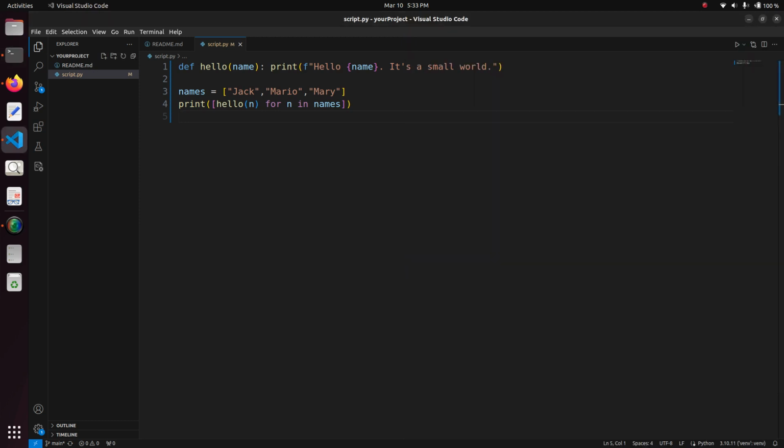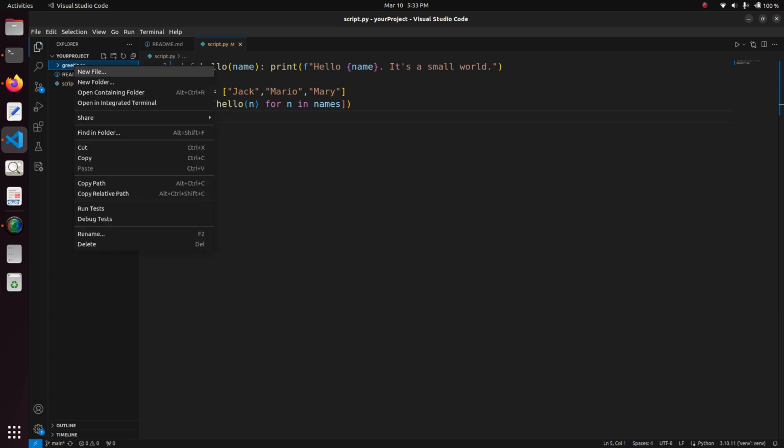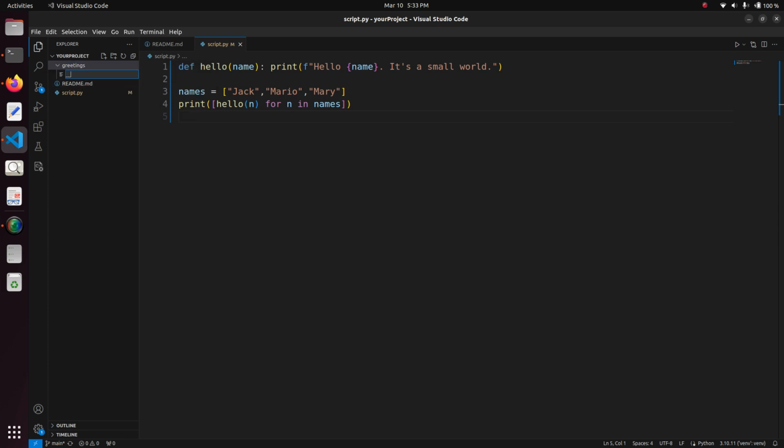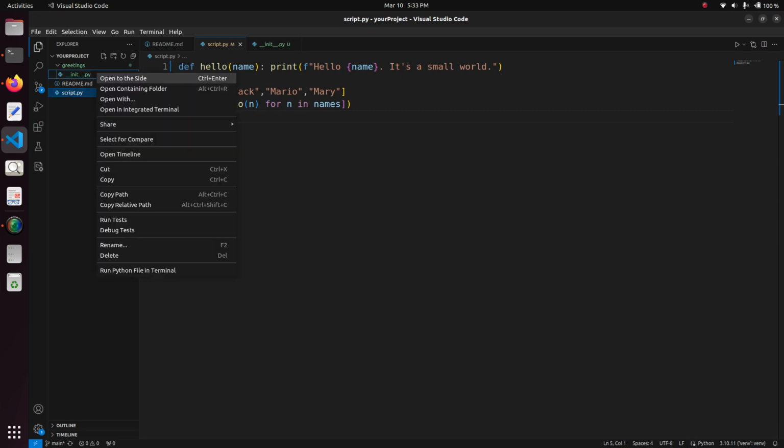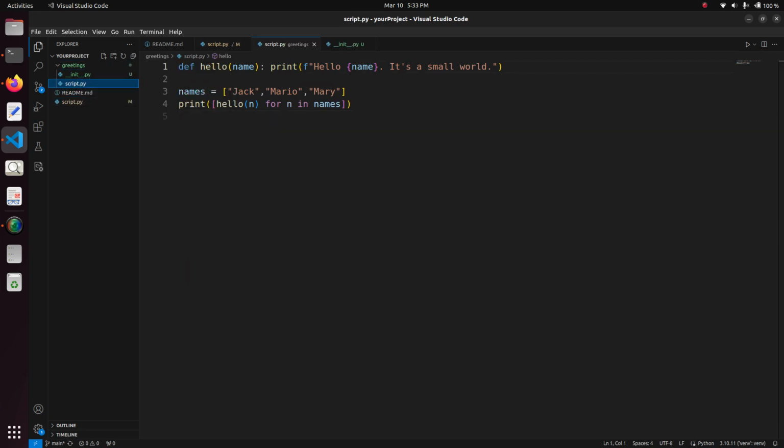Let's make it a little bit more complex even. So let's add a new folder to this, and let's make this into more of a package structure. So I'm going to write greetings here. This is the name of our folder, of our package, quote-unquote package, though it's not really a package, but you know what I mean. New file, I'm going to create an init.py file here, and we're just going to copy paste that file here. Paste. We're going to rename it as source.